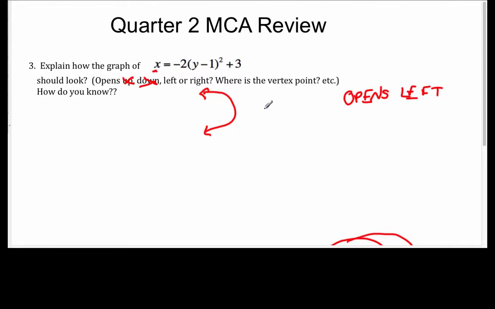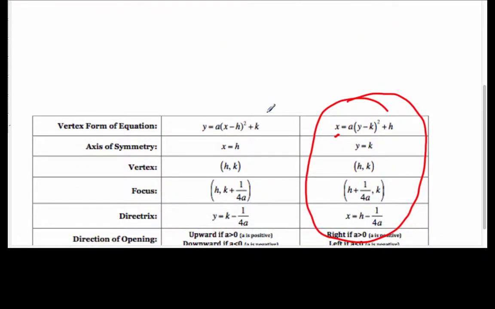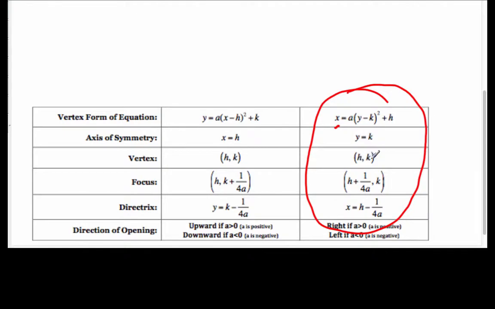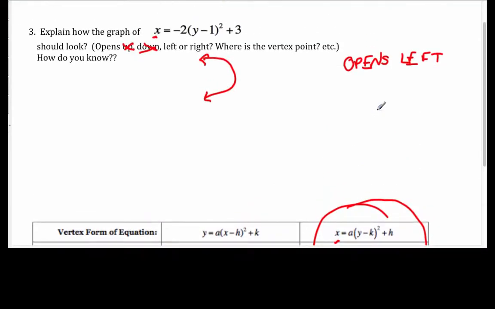All right, so where's the vertex point? So again, we'll scroll down, come on down to here. We know that my vertex point is still h, k, but notice that h and k are flip-flopped here. So my vertex point then, come over here. Vertex point is located at 3, 1. How do I know that? Well, that's because h and the k are flopped here. So here's my h and here's my k.